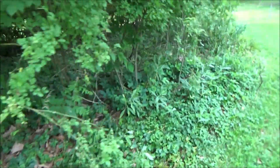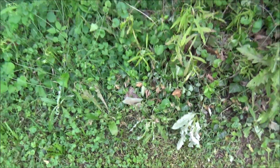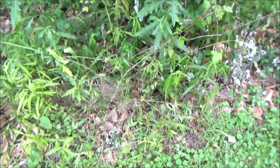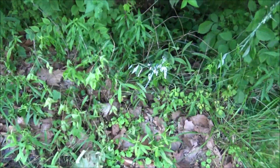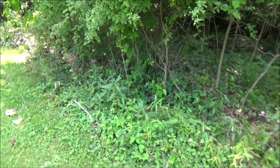Okay, now we'll pan down to the right. This goldenrod is definitely sick. And the poison ivy that was in here. Black raspberry, definitely working down here. There was a lot of poison ivy down here. Okay, that's your 4-day update. We will check this again in a few days and see how it did in a week.